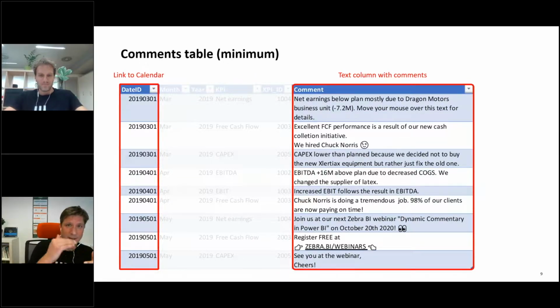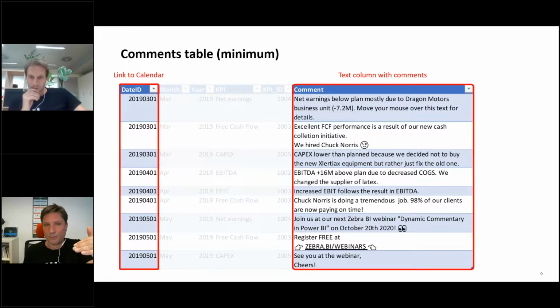Okay, because most of the time you will want your comments to be linked or filtered by a certain time period, like 1 month, and then when you change your month from March to April, you expect your comments to change, and so on.